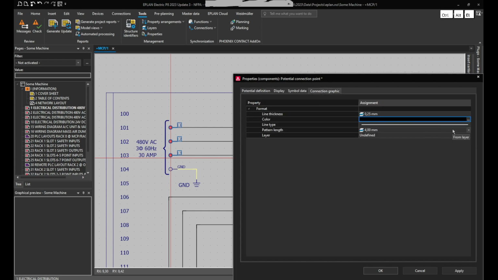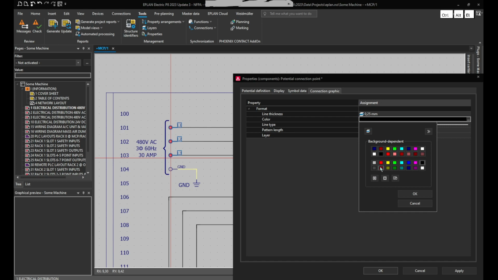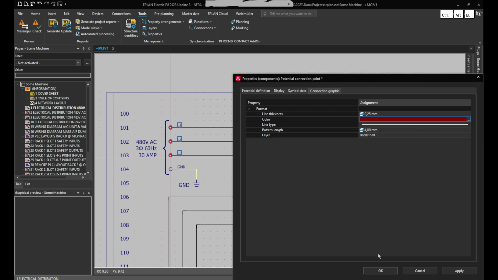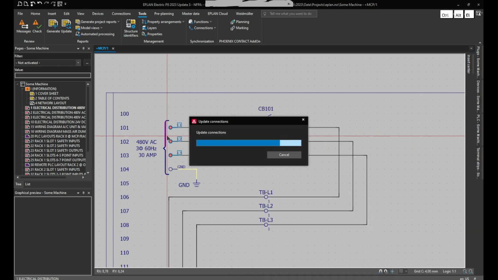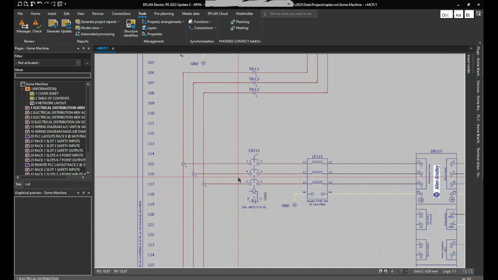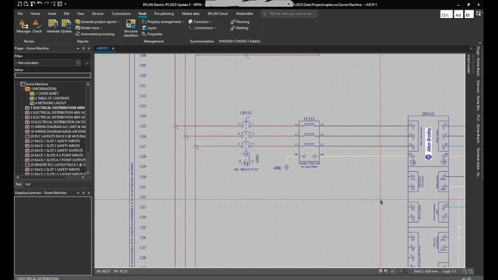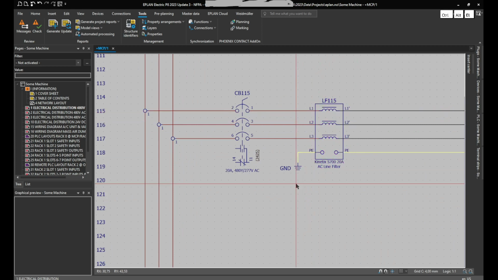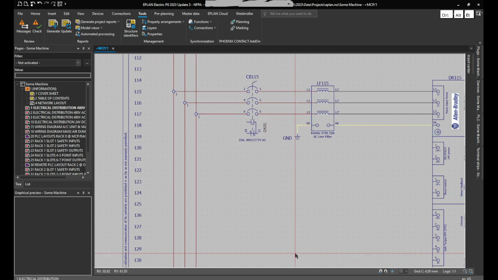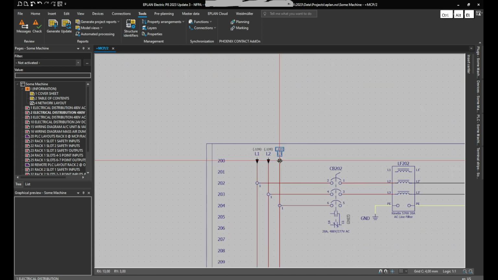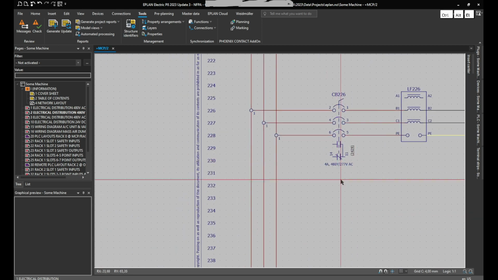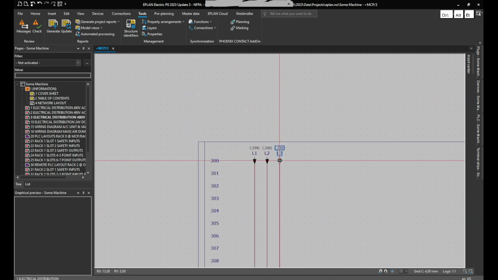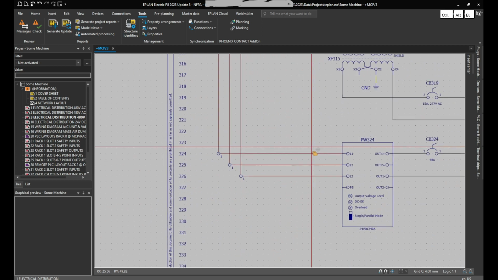I can, of course, select what graphics or color to use, like this. So now it's red through the potentials, through here, and of course through these pages and all the way down here.